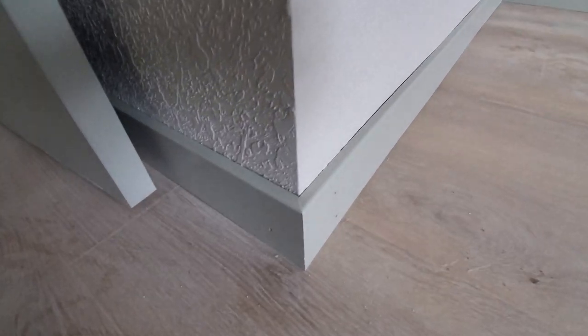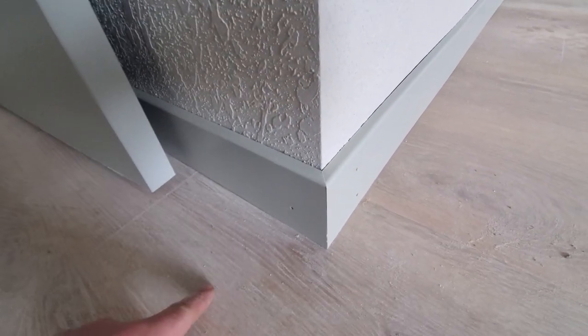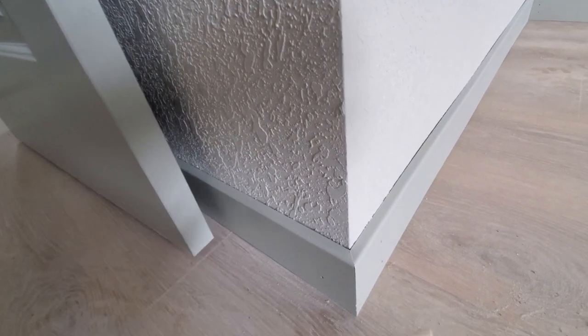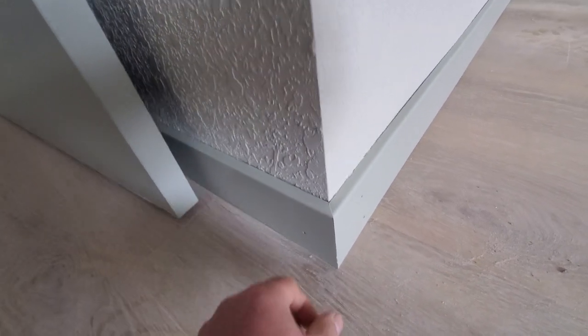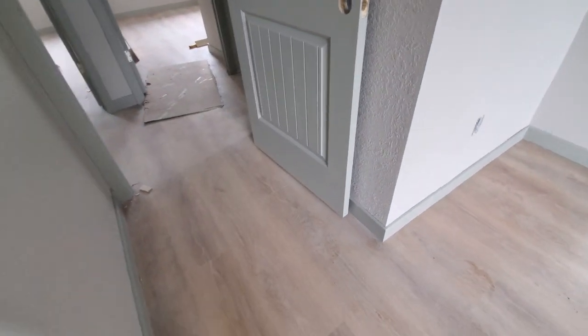Outside corners, I usually take a little bit of extra time to make sure that these are lined up and got a nice clean line there and no gaps, because if you put a little caulk on the outside there, it really sticks out. So if it needs to go in or out, sometimes I just put a little wood shim on the bottom underneath there to bring it in or out. And then when I nail these two together, get a nice clean edge there. So that's my little tip for that one.